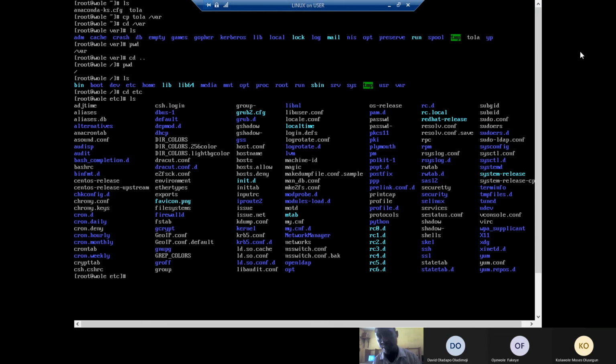Now, at this point, I don't want to drive you further. I want to check up. Does anybody have a question? This is basic navigation. This gets you started with Linux. So any other thing you need to do that I have not touched, you can easily Google it and use the commands I have taught you and the ideas I have taught you to proceed.